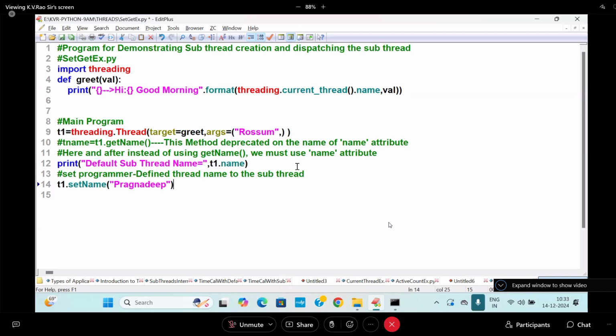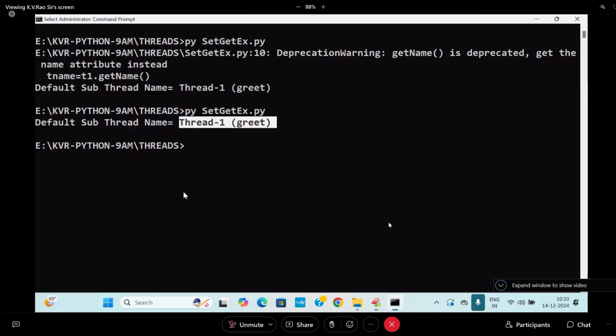setName is also deprecated, students. You will get the answer for the default subthread name after setting, but a deprecation warning will come. Execute now. Go to this place.